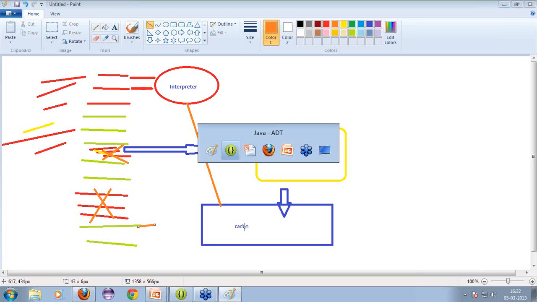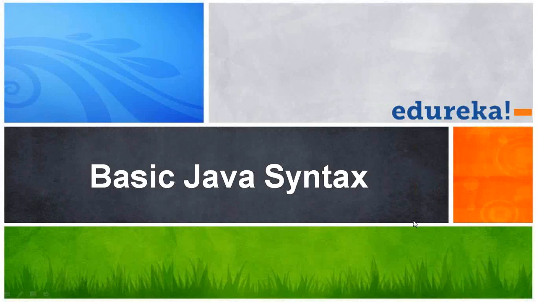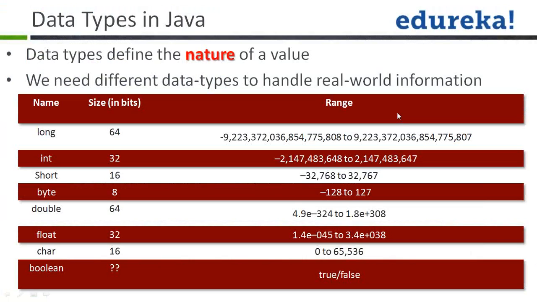Okay then, let's get back to the presentation once again and move on to the next topic, the basic Java syntax. Here we'll first understand the data types, and then we'll move on to operators and static and non-static variables. Now we come to data types in Java. We'll understand what data types are actually supported by Java. First of all, what is a data type? A data type defines the nature of a value. In the real world, you've got many kinds of values. These can be a number, a letter, or any other kind of value. Now, how do you use those values in your program, in your application? It is only possible by defining a data type.